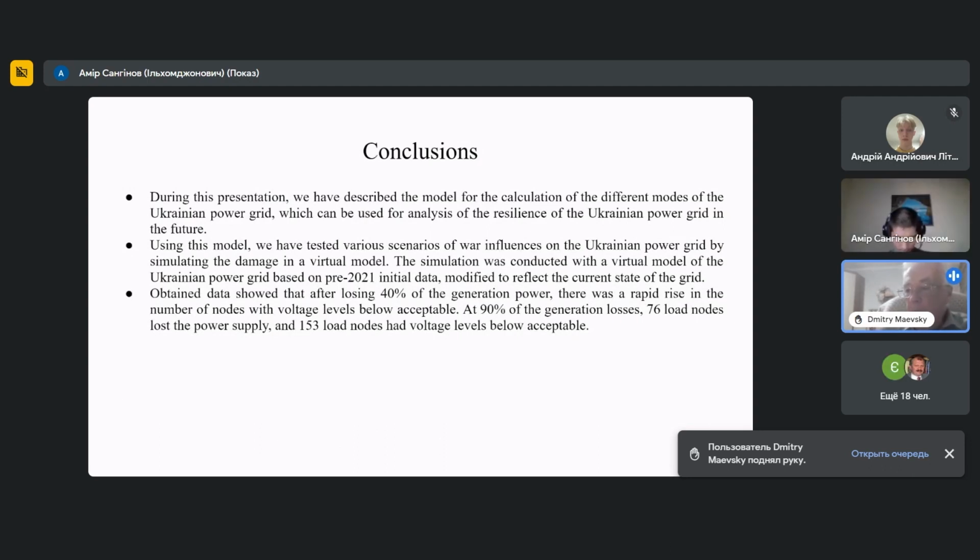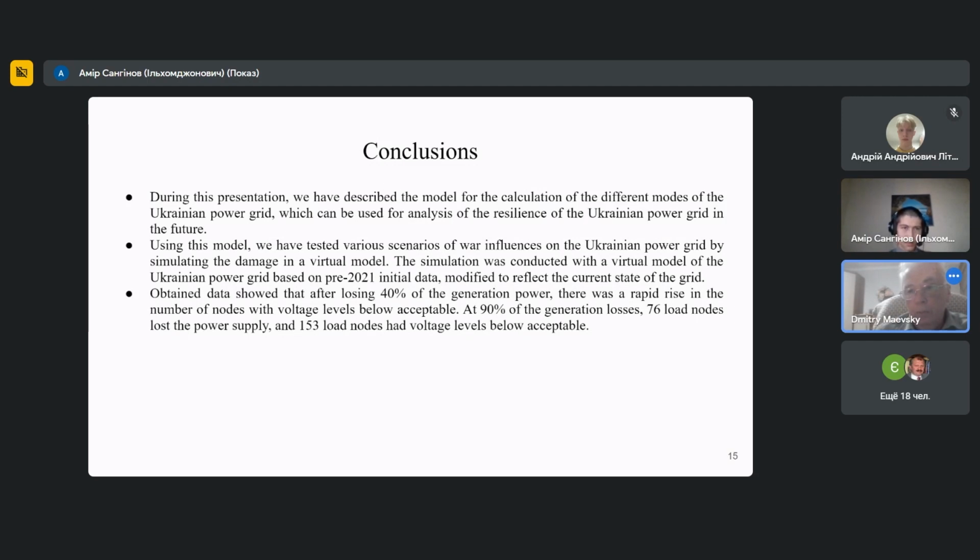Please explain what is resilience in relation to power supply systems? That's a really good question. And part of the research we are doing under the contract is trying to better understand and better define resilience. And this study is the first step in this process. So we have created the model. We have done some initial testings, but we will then do additional tests, release more papers, and as a conclusion, in the future, we will define the resilience, and then I will be properly able to answer your question.